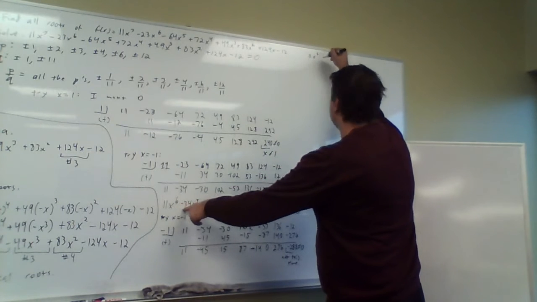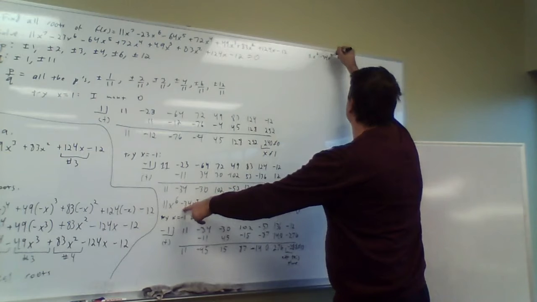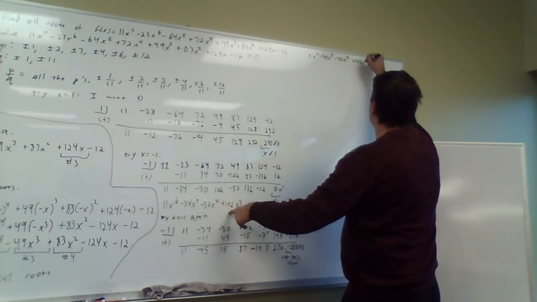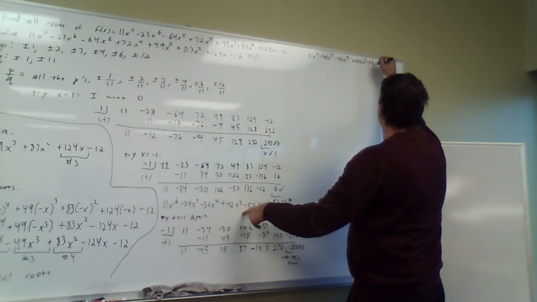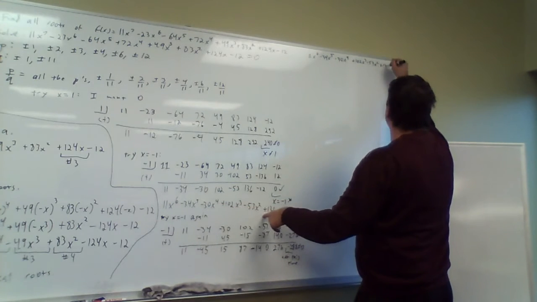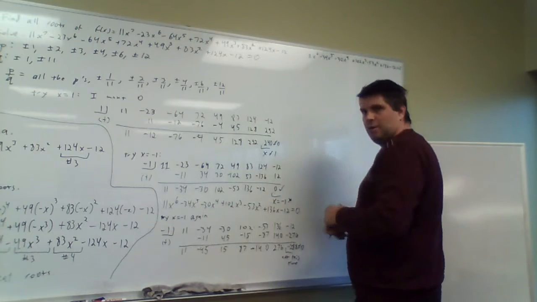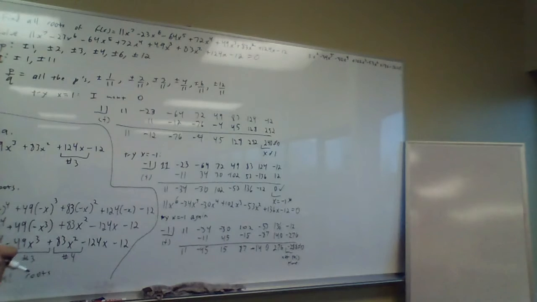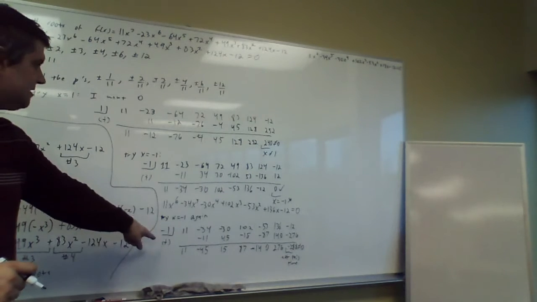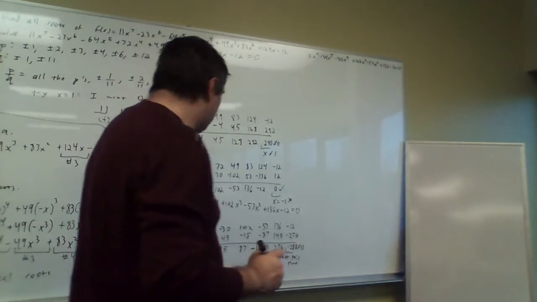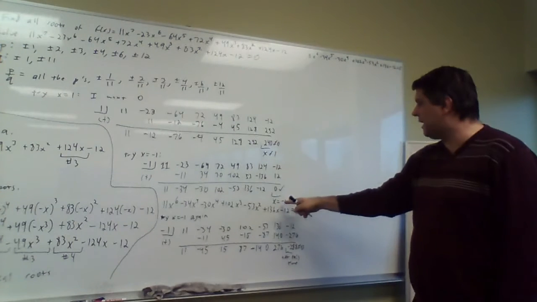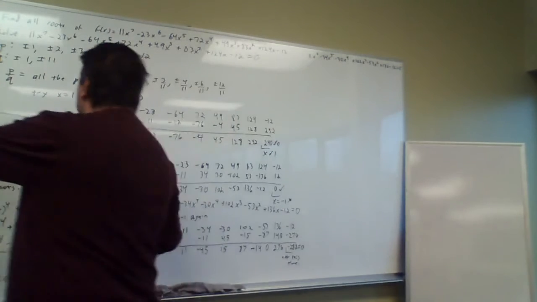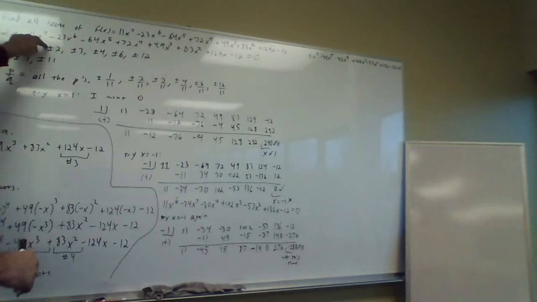Okay? So we're still working on 11x to the 6th minus 34x to the 5th minus 30x to the 4th plus 102x cubed minus 53x squared plus 136 minus 12 equals 0. Okay, that's what we're working on. Once a root doesn't give us 0, we no longer consider it. So 1 never gave us a 0. Negative 1 did once, but it stopped doing it. So 1 didn't work, negative 1 didn't work. Now we'll do 2.